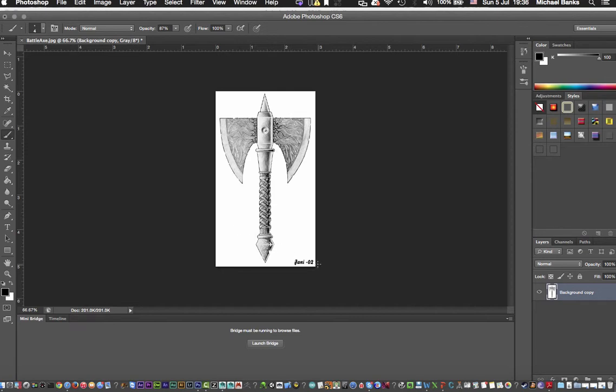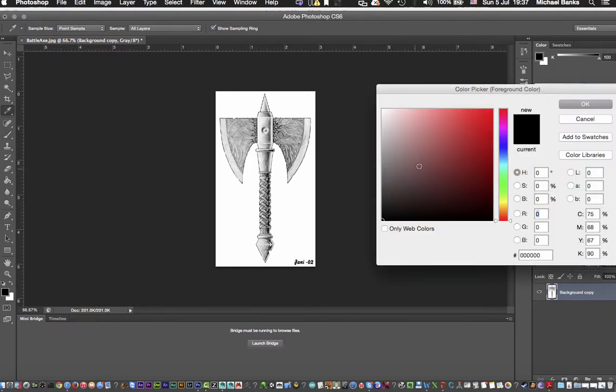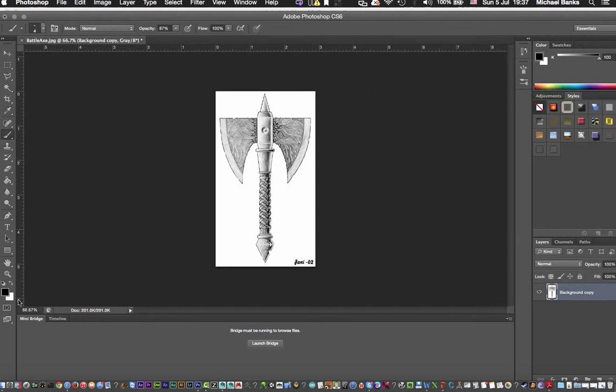So for example, for this demonstration, I'm going to remove the writing in the bottom hand corner. So I'll change my color palette. I can flick it around here, or you can double click it and choose a color. I want white. The background at the moment is white, and black is the foreground. Clicking this button switches them, so now I'm using white, and here's my brush tool, and I can simply brush it out, and it's gone.